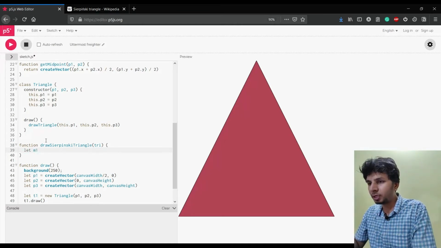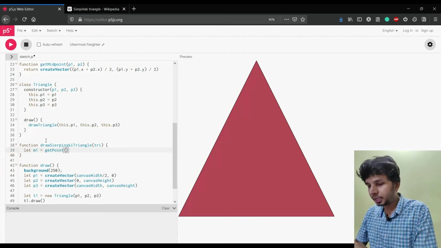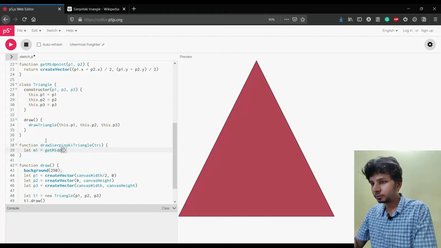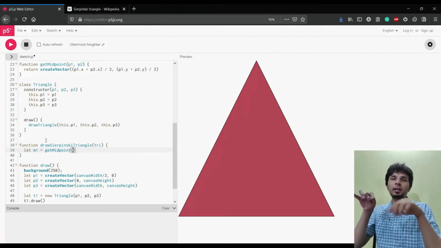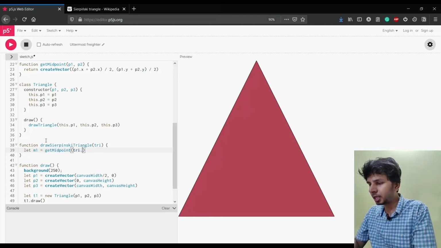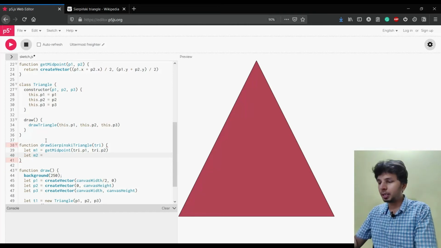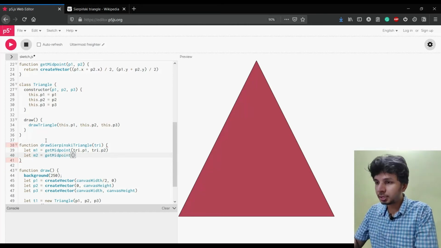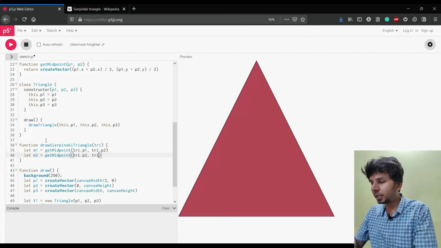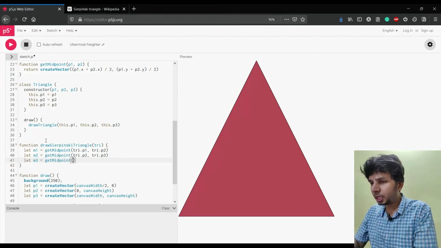So we find the midpoint m1. m1 is the midpoint from this triangle for the side p1, p2, so it goes getMidpoint(tri.p1, tri.p2). m2 is the midpoint of side tri.p2, tri.p3, while m3 is the midpoint of tri.p3, tri.p1.